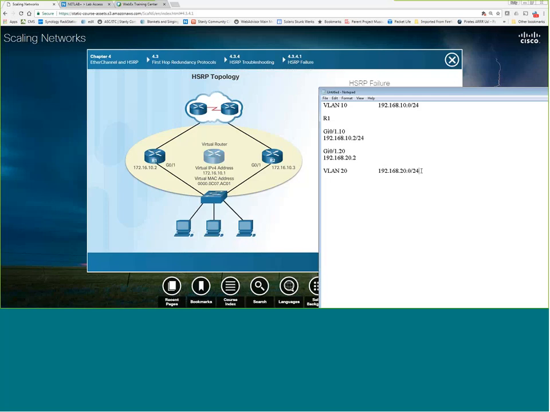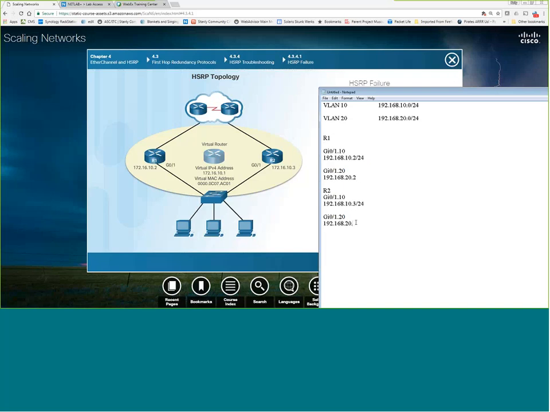So you would create, on R2, a series of trunks that have these same items mapped with the same VLANs. Okay? But you put 10.3 and 20.3, both /24.